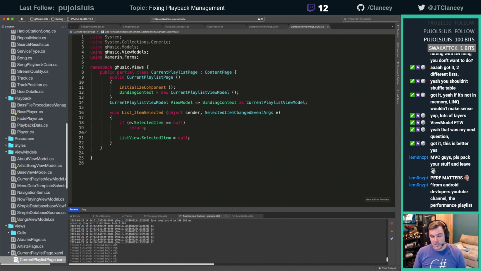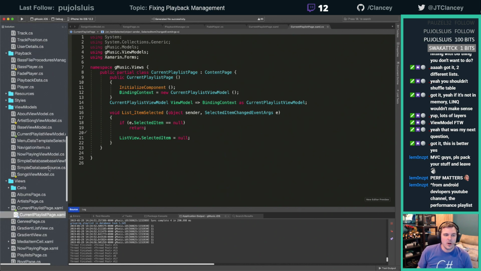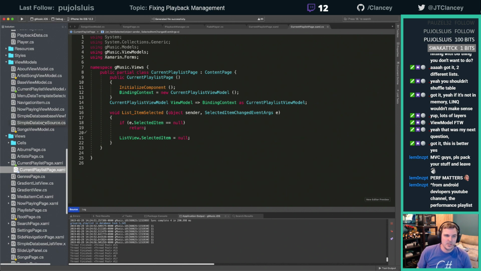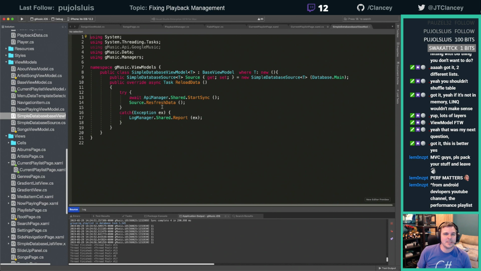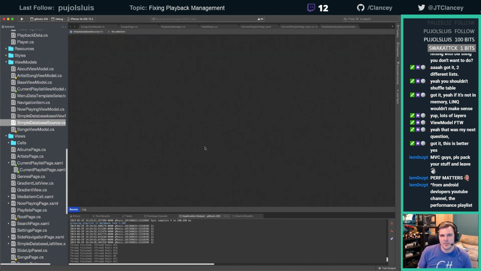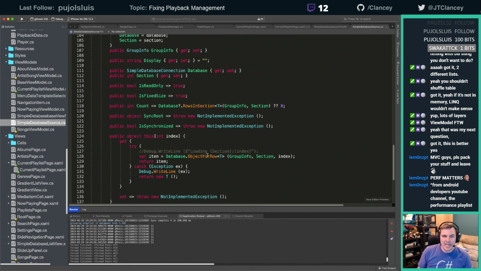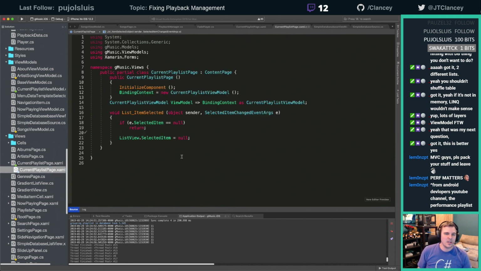Yeah, perf matters. That's really what I care about. I will write ugly, dirty code for performance reasons. That's why you'll notice that everything is bound to my database. Our view models are directly bound to our view. I mean, it's all directly bound to the database because of memory. I don't want to pull everything into memory. I want to query the database as needed. So this database source does everything for us. This is what I care about. Let it deal with everything and do it fast and cache things aggressively and clear them out aggressively. All right. So selected item.